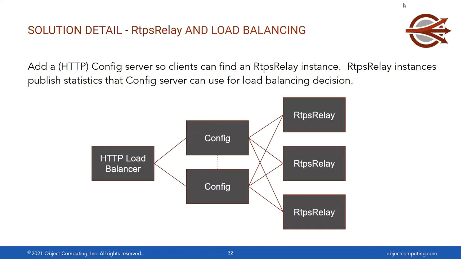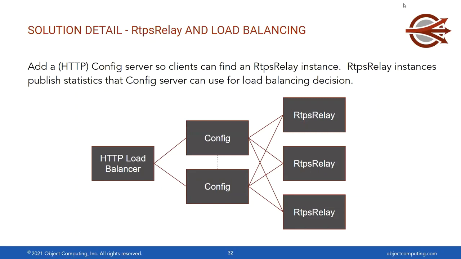So since this is horizontally scalable, we need to start thinking about how we can do load balancing. UDP load balancing is not very well developed in the cloud right now. They have simple UDP load balancers, but they aren't really sufficient for RTPS as it is used in DDS. So the approach that we developed to get around that was to introduce a secondary load balancer, which is depicted as config here.